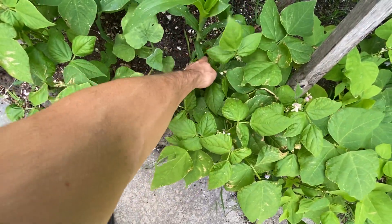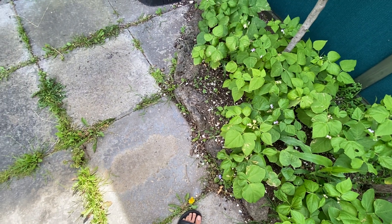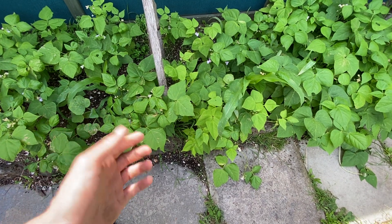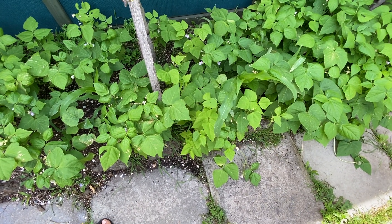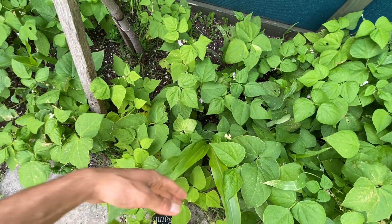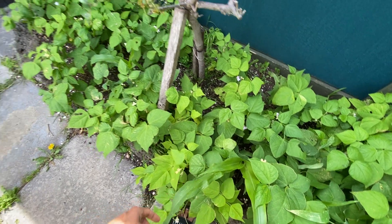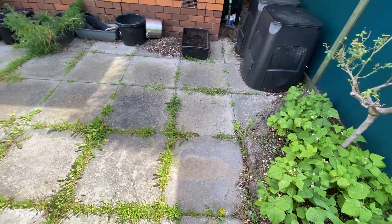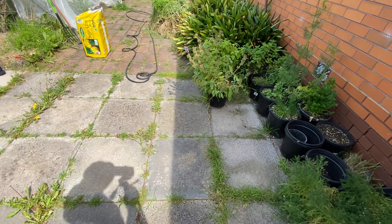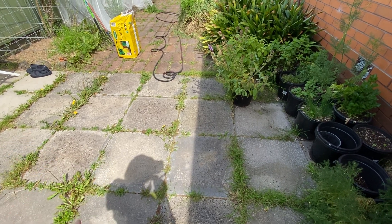The pumpkins need some more space. The weather is just too cold still - usually in previous years, like 2018, the 1st of November was 30 degrees. This year it was probably 18 to 20 degrees, so not that warm. The rest of that month in 2018 was really warm. I'm just really shocked that the weather is so radical every year - some months could be 18 degrees and the next year it could be 30 degrees during the same month.